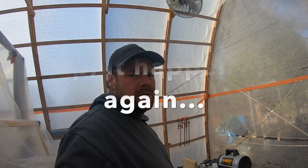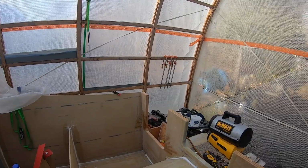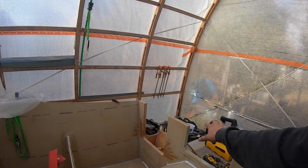All right, guys. So today we are going to glass the transom in. All right, sorry about that, guys. The camera decided to freeze up on me. So yeah, I have to glass the transom in now, so I can move on basically to the next steps.